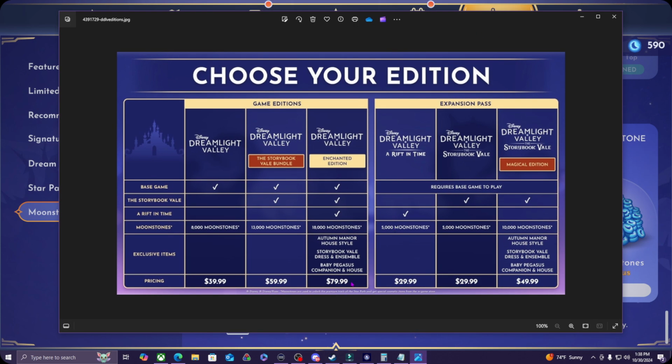This is the best option if you do not already have the game. You're going to get what? I didn't even calculate that out, but like 20 bucks of in-game content for free with the game. So your best bet, if you do not own this game already and you're on the fence about what edition to get, definitely get the Enchanted Edition. Get all three, the base game and both DLCs. Get 18,000 moonstones, a house style, two outfits, and the baby Pegasus companion and house.